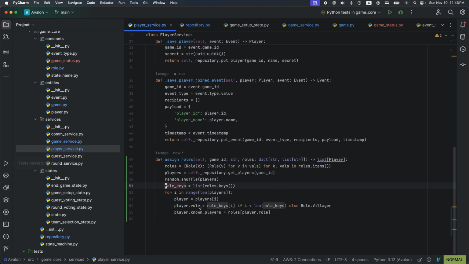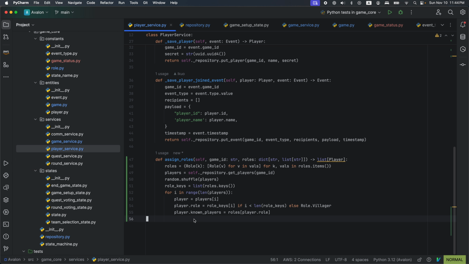So what we did here is we iterated through the players, and for the player row, we first go through all the quote unquote special rows, and once we exhausted all the special rows, now everybody else is a villager.